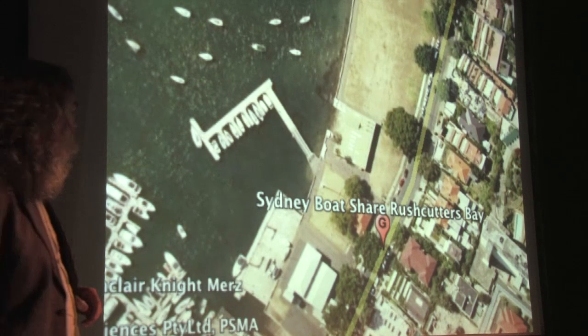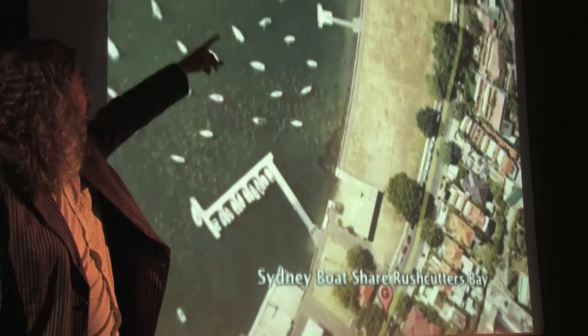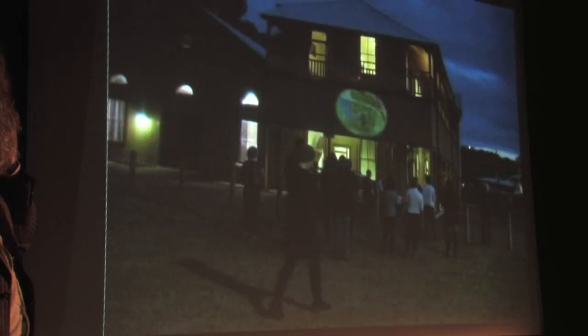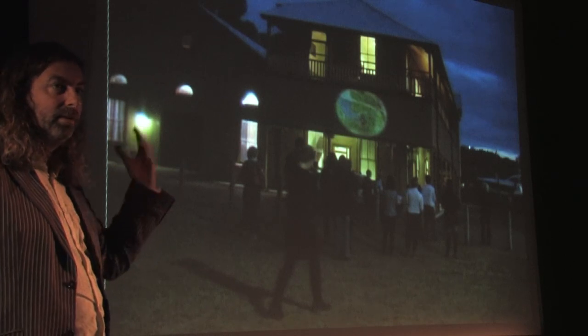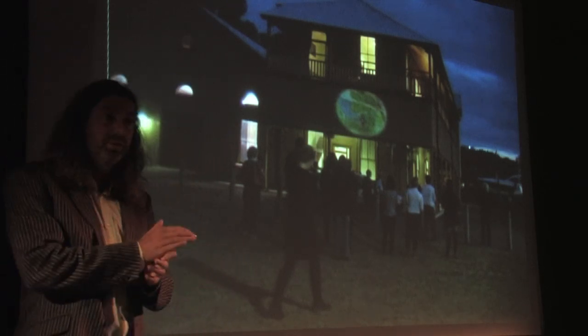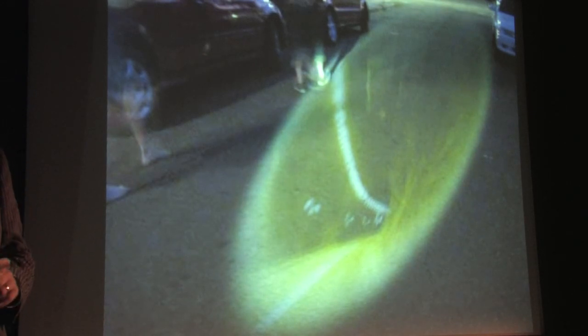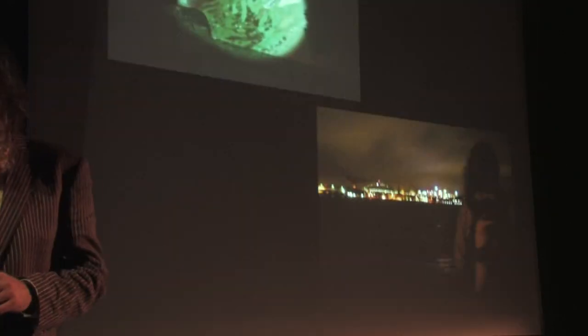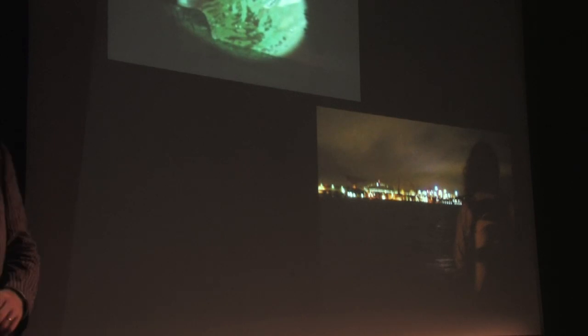So I went from this place here, circled around it, and then went through the park, all the way up, projecting on buildings on the way, and then jumping into the bay. So I've prepared a bank of images and practiced a couple of times to reflect the environment, respond or contrast. There were different principles. I haven't edited the video yet, so I'm not going to show you. But I brought the sensors and some stuff. So after my talk, you can try it for yourself with the projector here, if you buy a new beer.